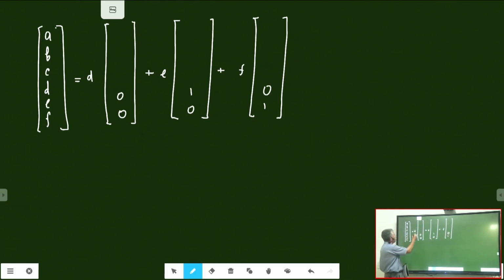So to create D, I need, obviously, D. I don't need E, and I don't need F. Agree? So far so good, it's trivial. Now, what is the expression for C? Expression for C is minus 2 times D. Agree? So therefore, for C, I will have to put minus 2 in here. Next one, minus 2 times E. I will have to put minus 2 here. Plus F. Right? I will need to put 1 here.